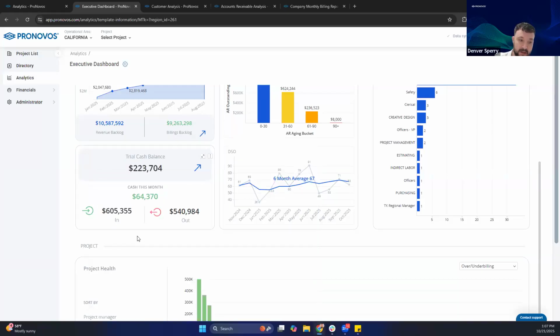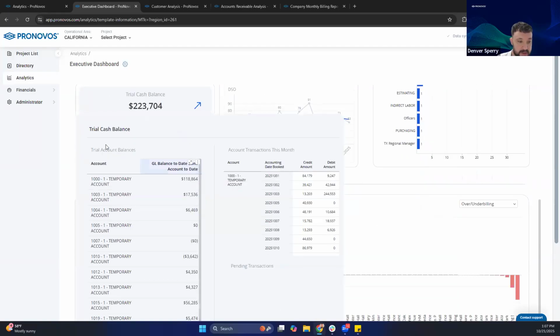Cash balances, making sure that we've got all of our appropriate cash accounts mapped in here. Clicking into the arrow will show a little bit more detail as far as which cash accounts, what the balance is to date. We can have the system show us what the activity is for each month for each account, so total debits, total credits. I know some systems might just give us the net amount rather than credits and debits, but we'll show you your activity for each one of those accounts listed here.